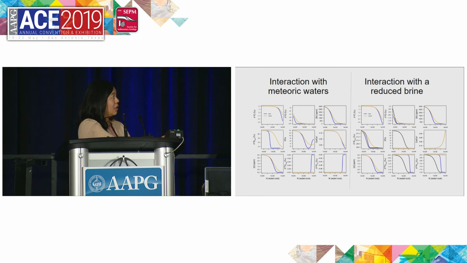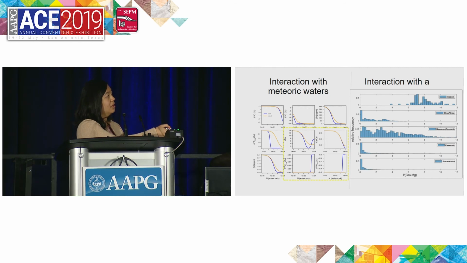So here's a similar result showing what we might predict with meteoric diagenesis to the left, and then diagenesis with the reduced brine to the right. There's a ton going on here, so I just want to point out some of the key features, namely that we can also make predictions about how these might shift. So if you look at iodine-calcium, for example, we see that under diagenesis with meteoric waters, you would see a pretty large shift. And again, this matches the data from Kleinow and Unda very well, where you see that the mean value and the distribution definitely skews toward lower values. So we can start making these mechanistic predictions of how they might vary.